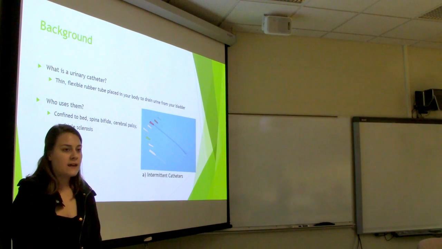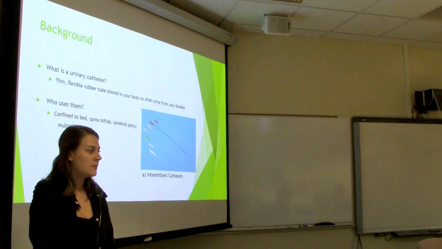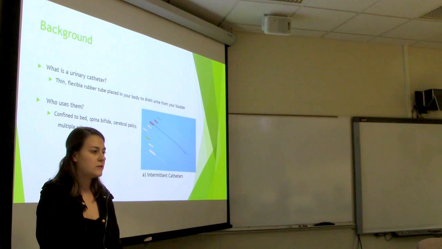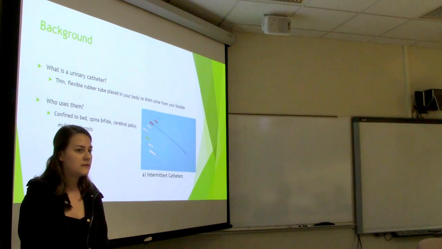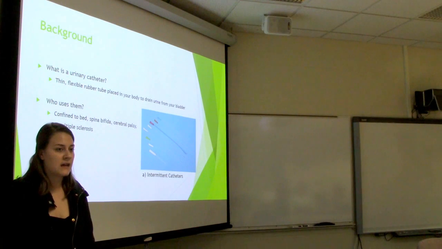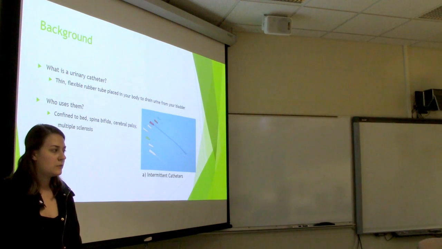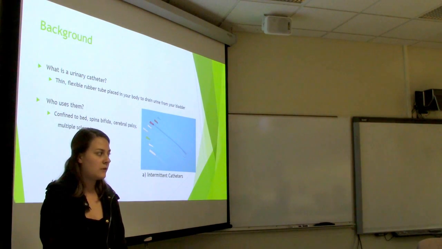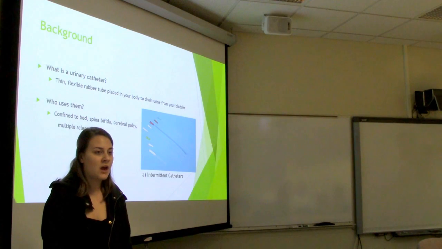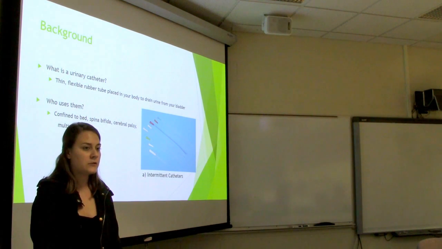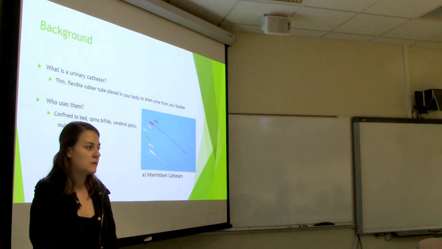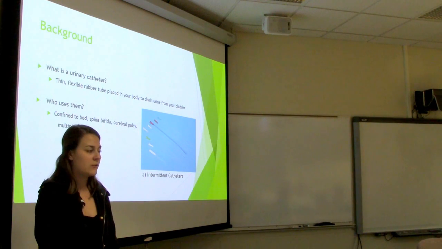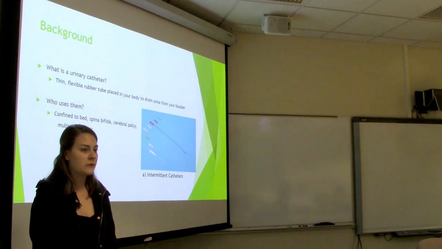A urinary catheter is defined as a thin, flexible rubber tube that is inserted into your body to drain your bladder. It is inserted into your body through the urethra and drains the urine either into a toilet or into a bag. And somebody who needs to use a urinary catheter will end up using it up to six times a day. Those who may need to use one include people who are bed confined and too weak to get up to use the restroom, which is most commonly seen in aging people. But also people who have spina bifida, cerebral palsy, or multiple sclerosis do not have the ability to contract their bladder muscles to hold their urine, so they must use a urinary catheter. As you can see, there is some overlap between those who may need to use a catheter and those who have tremors, especially those who are elderly or have multiple sclerosis.